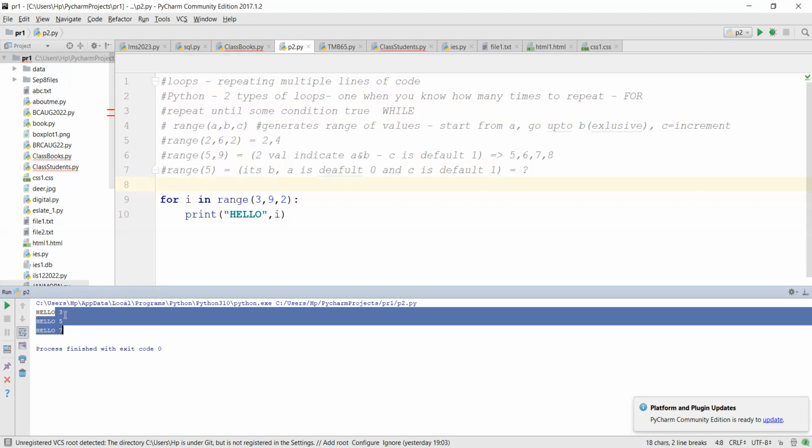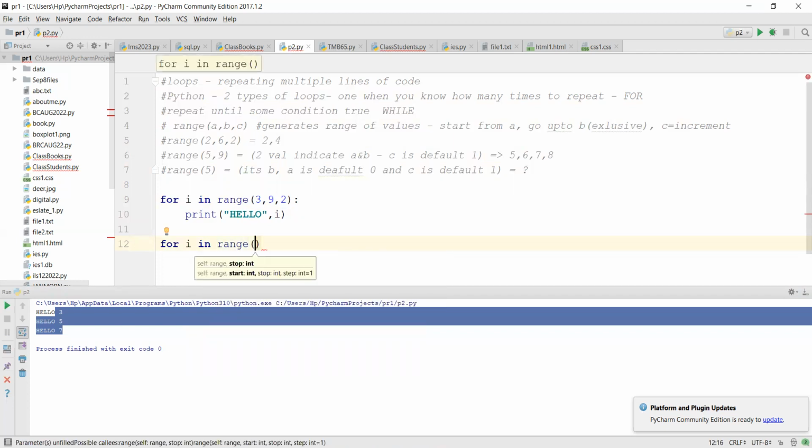So what I'll do is, first 10, right? So I will say for i in range, first 10 to 20. Okay. So first, i in range 10, right?